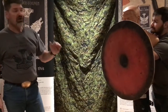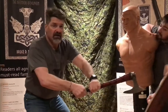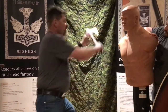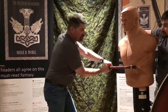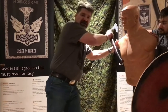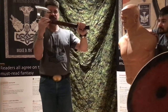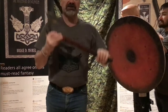If he's doing it as an individual, if he doesn't have anybody behind him or doesn't know that he has anybody behind him, he's going to pull that shield out of the way and he's going to use that spear tip to attack, or he's going to come around and he's going to hook with the beard wherever he can get it, or come in and cut. Once he's removed this man, the guys behind him come in, and the tortoise has been breached. All because of this little simple weapon. And when they're done, they're going to cut firewood with it and sit around and sing songs.